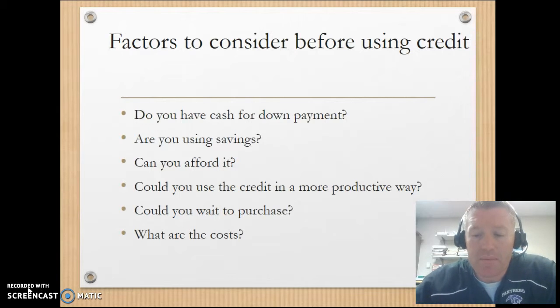And that kind of goes away from a lot of the things that we talk about in finance. Also, what are the overall costs? What you need to understand is sometimes in using credit, there are finance fees that go along with that. Now, those are considered negative interest or negative interest rates, where we're actually paying more for goods. And so if I have my handy-dandy iPhone here and I buy this on credit, please understand the iPhone itself may cost $300 or $600, whatever it may be. And if I buy that on credit, it could very well end up costing $700, $800, $900, up to $1,000 just based on me not paying it off right away and continuing over time to allow that negative interest to occur. So you've really got to be careful there.